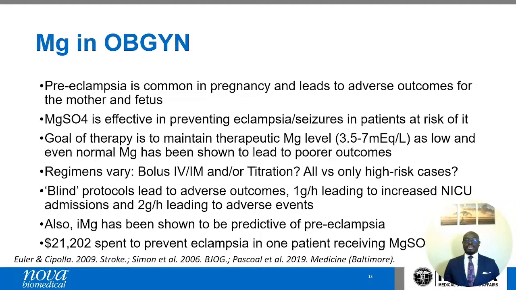So while the evidence of the research may show that 5 grams or 4 grams or 8 grams may be effective in treating preeclampsia, the truth is somewhere in the middle, because each patient is going to react differently to the magnesium that they're given. So it's arguable that titrating, or knowing how each patient responds to the magnesium that they're receiving, so you know whether to give them more or to give them less, is more effective than just blindly administering magnesium in these patients based on other trials that were done in different patient populations.